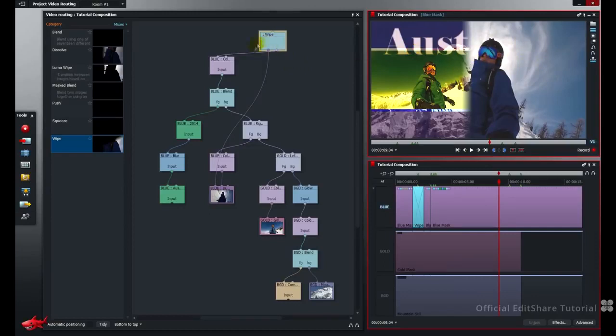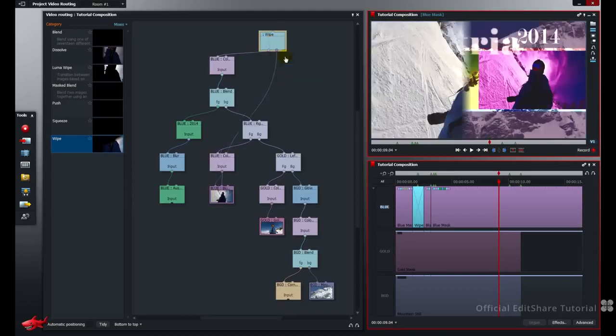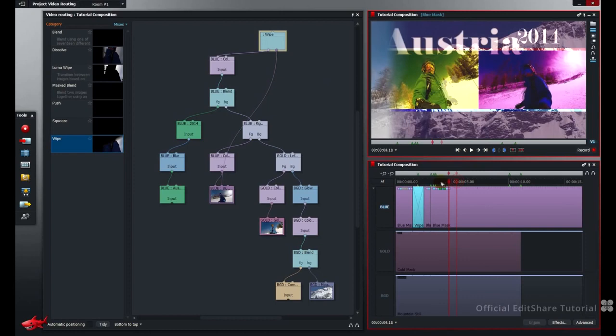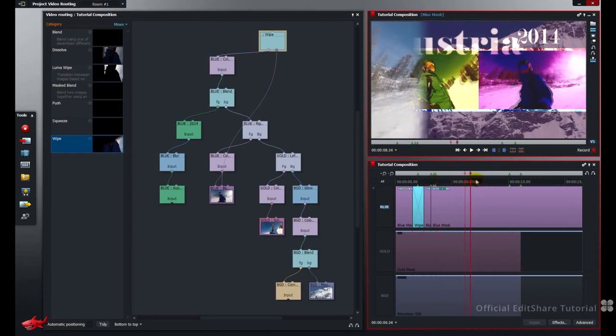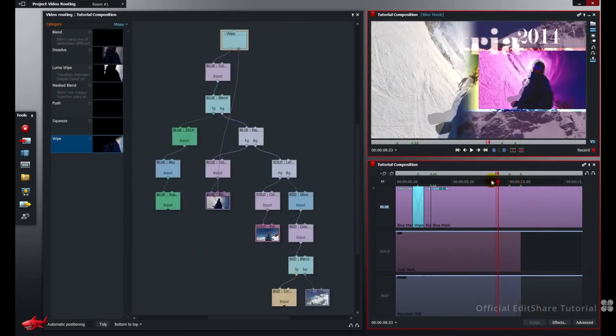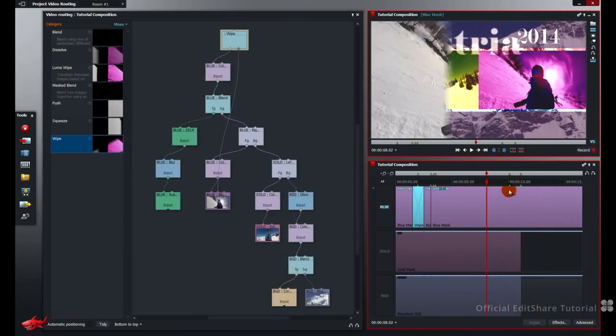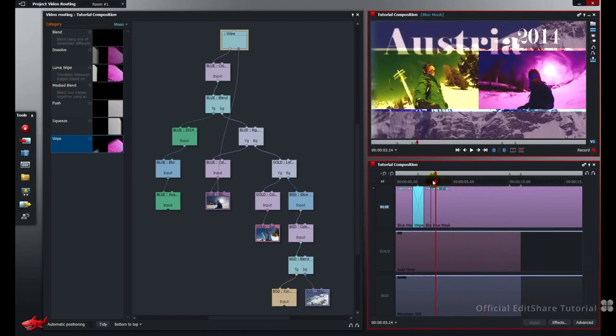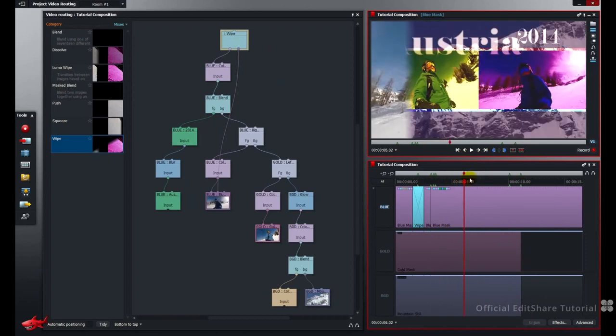Rather than messing around reconnecting our wipe inputs 1 and 2, there's a nice function in the right click menu. Right click, choose cycle inputs. Doing that will cycle your sources through the available inputs on the modules, and now we've achieved to swap that round. So as the wipe progresses, the title comes off and we reveal the man with blue goggles in the background. So now I'm just going to set up the keyframes for that last section and make sure that we don't get any wipe motion in this first part of the segment.